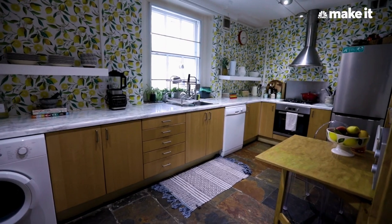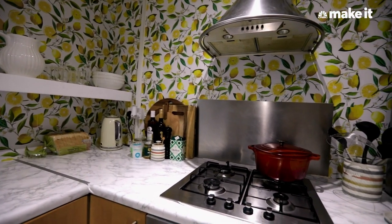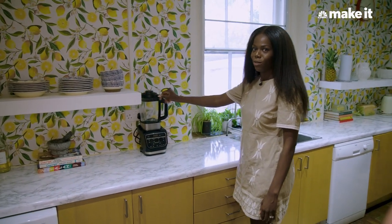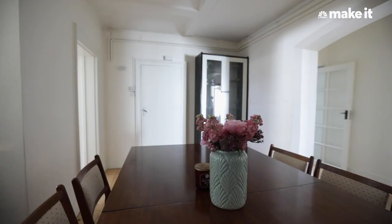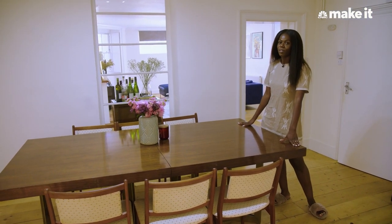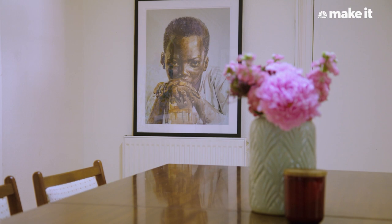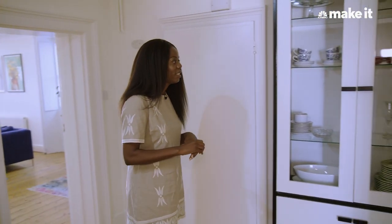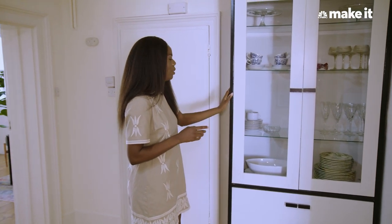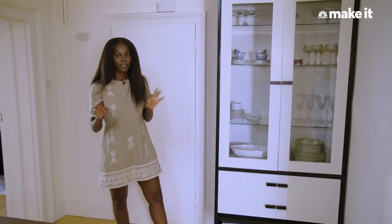One of my favorite spaces in the entire flat is our kitchen. I love how big and spacious it is. The walls have this beautiful lemon Sicilian wallpaper. We did some contact paper on the counter space and changed the shelves — a friend did those as well. My favorite find in the entire flat is our dining table: it was $2,600 originally and we got it for 200 pounds off Facebook Marketplace. We also DIY'd this cabinet — we got it from eBay, it was brown, and we changed it to black and changed the handles too. It looks super stylish and fits right in.